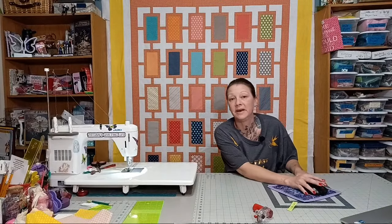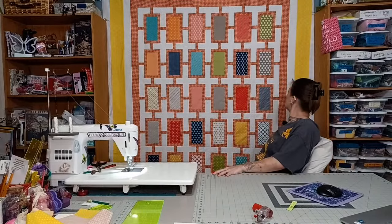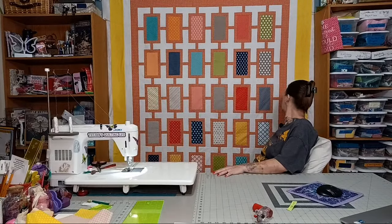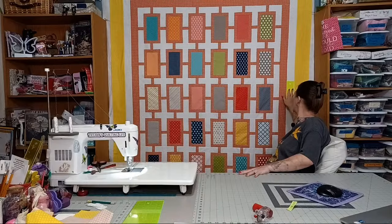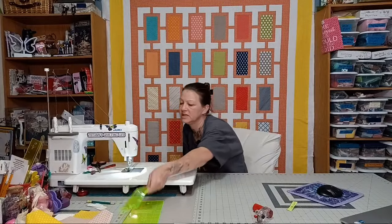Looks better. It's a free pattern. Check the description below. You guys can make this if you want. I changed mine up with the 3-inch, 3-inch, and 5-inch strips for the border. So that would be 2 3/4, 2 3/4, 2.5. Oh, yeah. Hold on. They finish at 2.5. Yep. So 2.5, 2.5, and 4 3/4, because the other side didn't have a seam taken off of it.